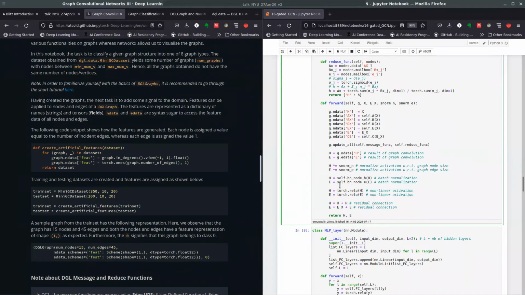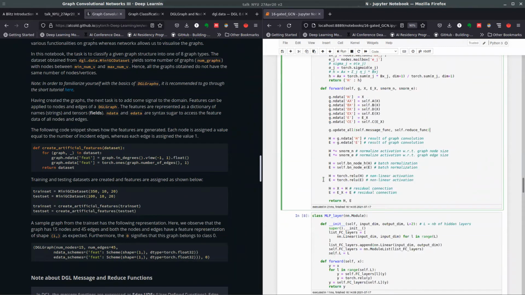I think update all basically does one cycle of message and reduce, right? Internally. So every node basically broadcasts, and every node will then aggregate, and this is encapsulated in this update all. And after that, what is the stage after that? So that's where you get the value of H and E and so on, and we can move forward with that. Okay, and then this normalization happens, I guess. So the normalization of the graph node and the edge node size.